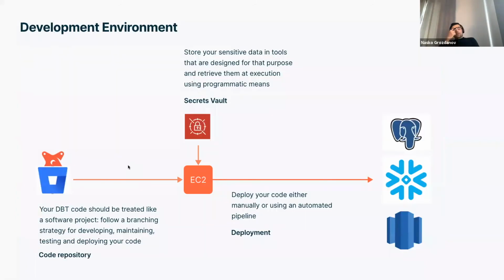So I've already explained that. So, what does a development environment look like for this? Fundamentally, it remains very simple, right? You have your DBT code with the whole folder structure, preferably in some sort of version control system in a repository. And that is loaded onto some sort of compute node that will execute DBT, run DBT, basically, and then deploy by sending those commands to the data warehouse, right? And here right away, because typically the data in your data warehouse is business critical, you want to think about managing those credentials and not having them stored in your version control system.